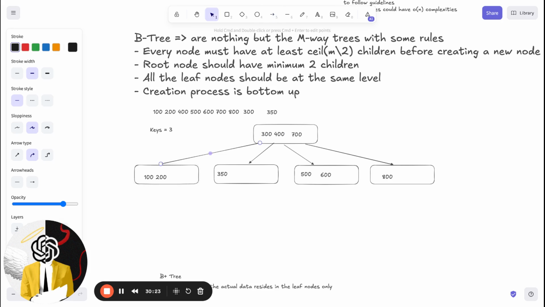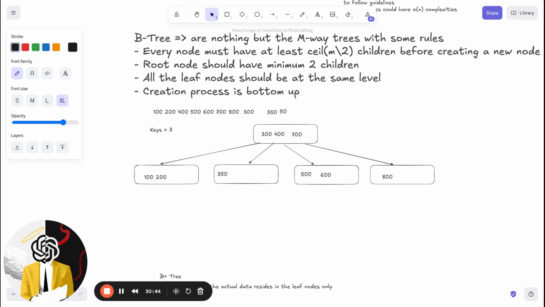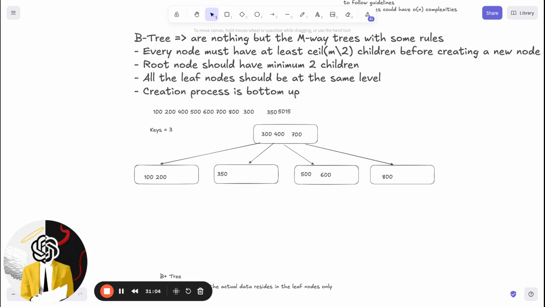Now I can keep on adding more and more things. Like if there is a 150 or something that comes in here, more nodes would get added. Let's say here the 50 came up, and then 100 is already there. Then the 15 came in. So I can divide these things, and there will be new nodes that I keep on adding. So, you got the idea how the B tree would help us implement the multi-way search.